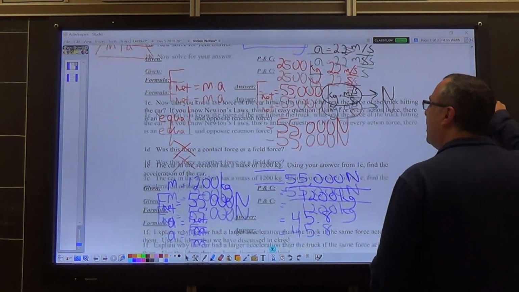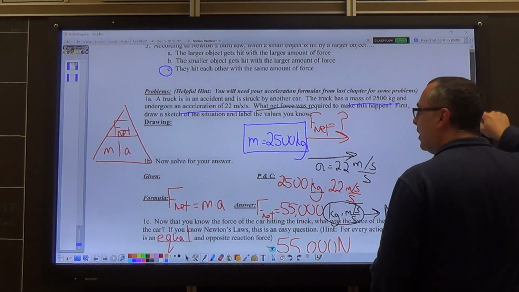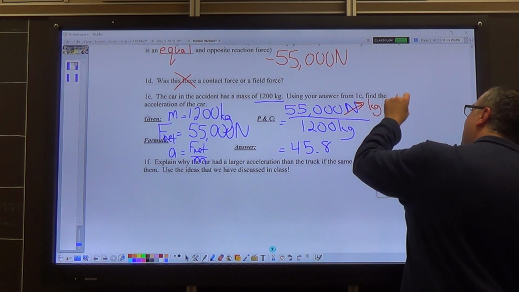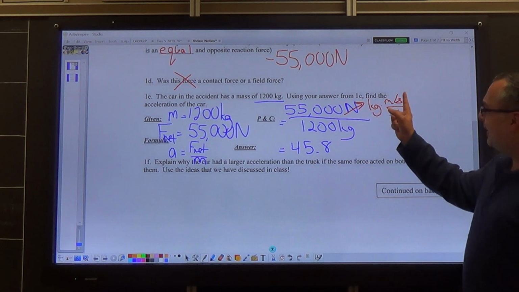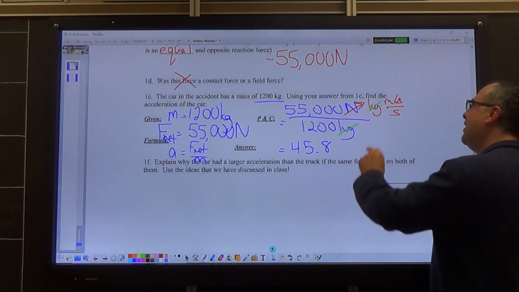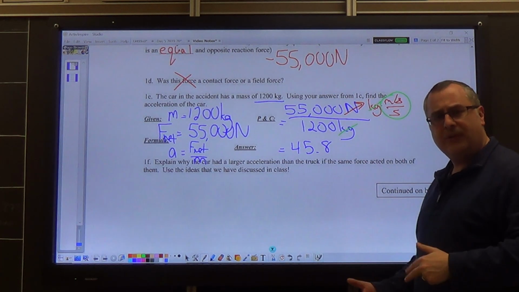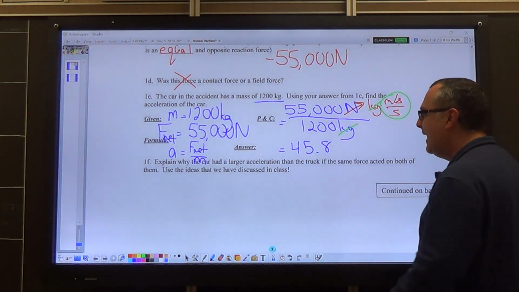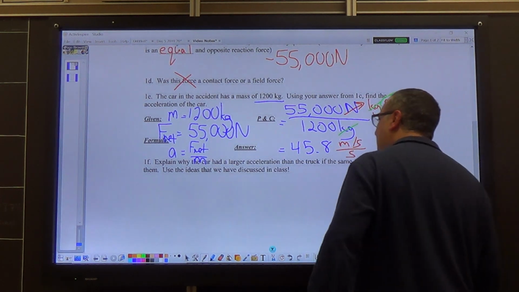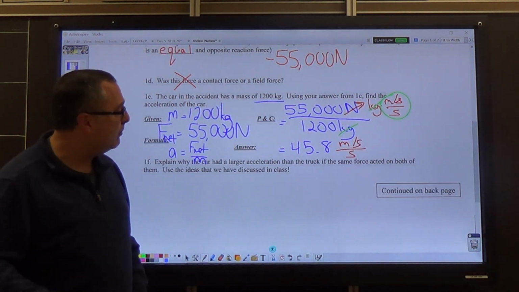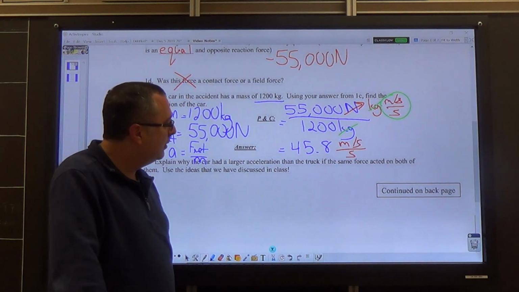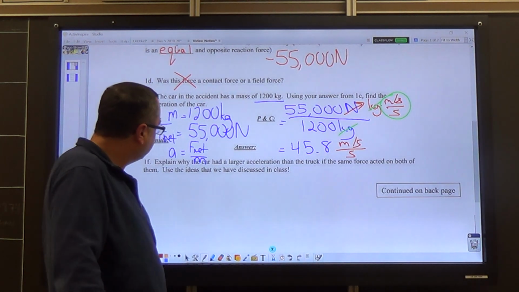Remember how we talked about right up here, it's not going to scroll up for me, that a newton is a kilogram times a meter per second per second. So if you replace newtons with this, hopefully you do see that the kilograms are going to cancel right out, and the only thing you have left is meters per second per second. So this is how much the speed changed every second. Since the car is being pushed in the opposite direction and it was moving, we can basically interpret this as the car went 45.8 meters per second slower every second it was being pushed with that force.